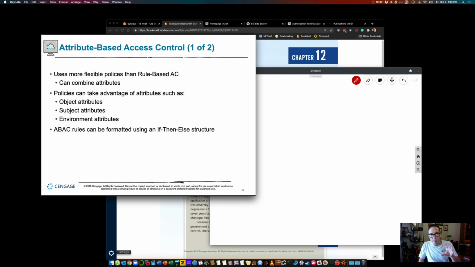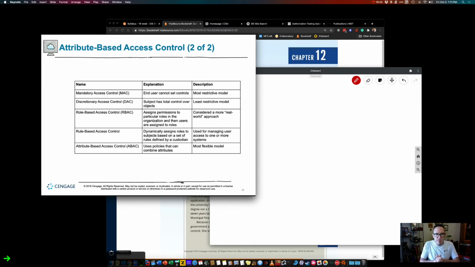So we can deal with the complexity of having to apply business security from the business side or the military side, or whatever you want to call it, and put it into a technical control. So there's an example there. The attribute base is very flexible. Rule-based or role-based, the more real-world one is role-based access control.